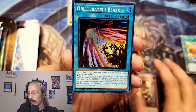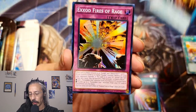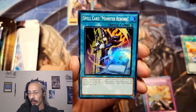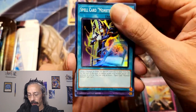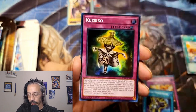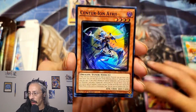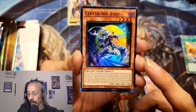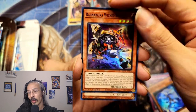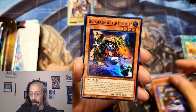Apparently it is a dungeon crawling archetype. We have some Exodia support with Obliterate and Exodia Fires of Rage, and then Monster Reborn, a Mementolin Creation King, Goibiko, Beansmith, and Paradise. We have two boxes of Infinite Forbidden on the way — I just can't wait. I really hope to get a Millennium Onk; that thing is so pretty in QCR. We got a few Ragnariko Wicked Butterflies.